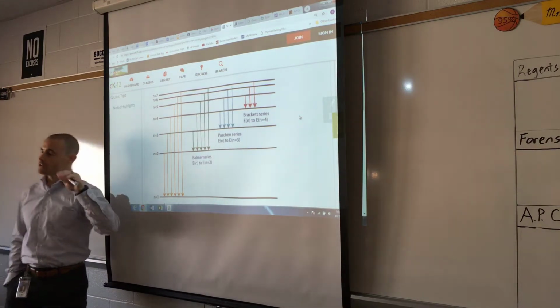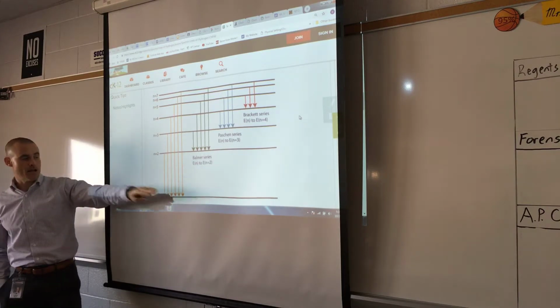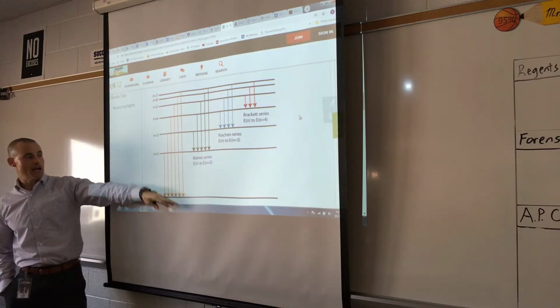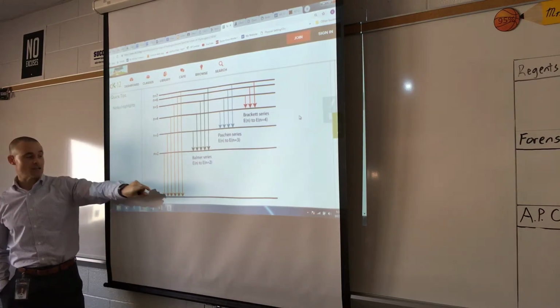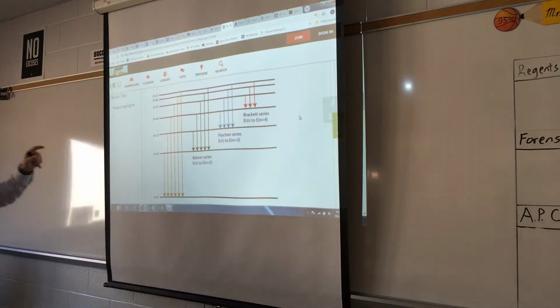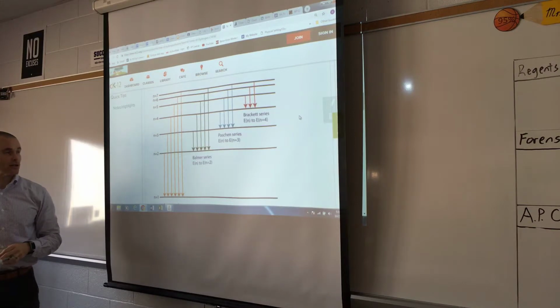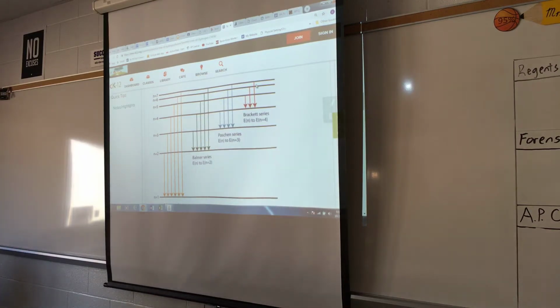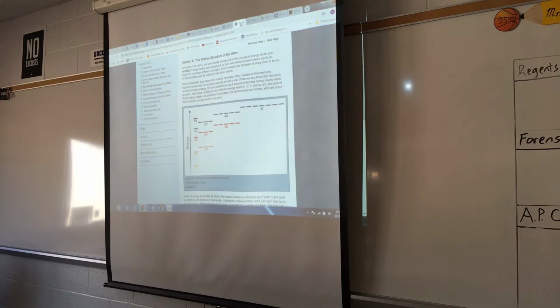So when you give electrons energy with heat or electricity and they jump up, they're gaining a specific amount of energy. All right? And that's where these equations are going to come into play. Does everybody have that down? Everybody good? Taylor, can you see what's going on here? Yeah, a little bit. All right.